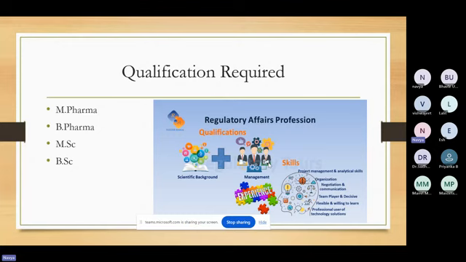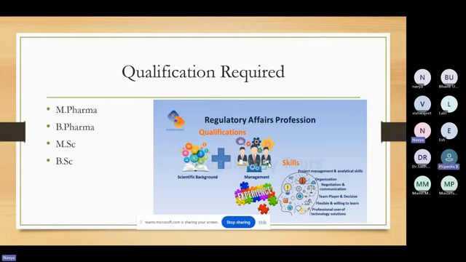If you attend this course and have knowledge about the basic terms of RA, then during the interview, they will ask you your basic academics. Along with this, if you have some additional knowledge about RA, they will definitely prefer you.